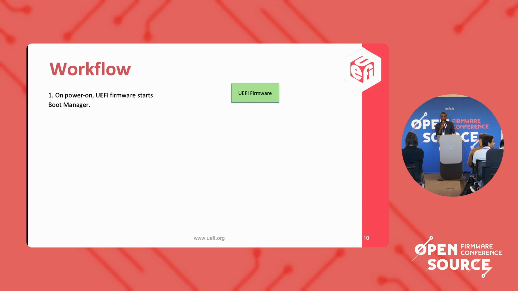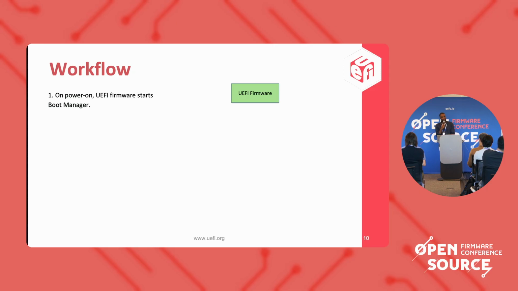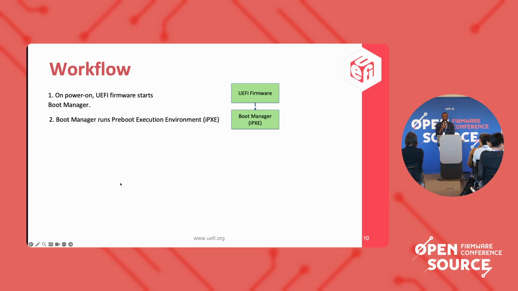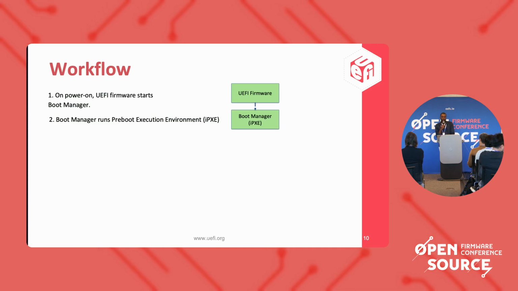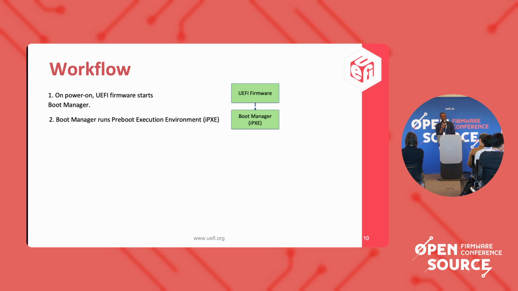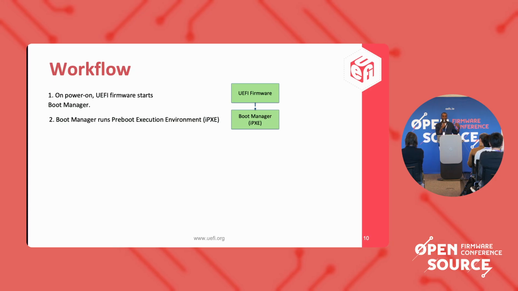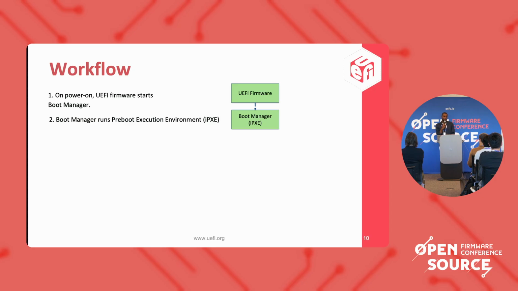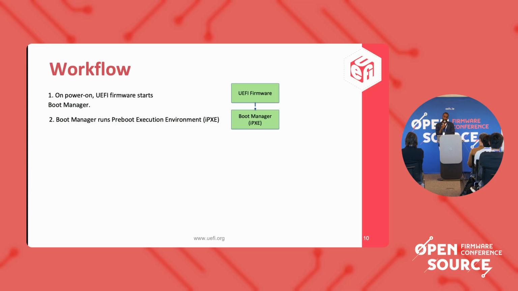Yeah, and the way it works is when the reset vector on the metal is called, after PI and the boot manager is called, it runs iPXE, our pre-boot execution environment. What iPXE does is download the signed HI configuration app, and then the settings that we want per SKU or for the server is already downloaded. iPXE also downloads it, and then it takes those settings and passes it to the configuration app.